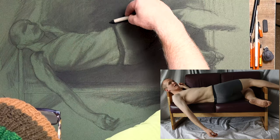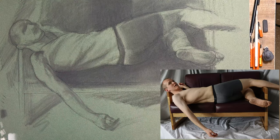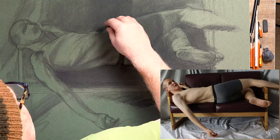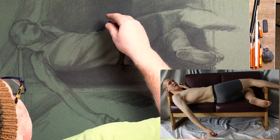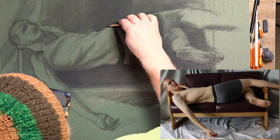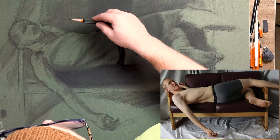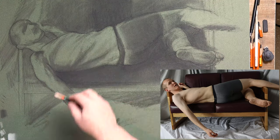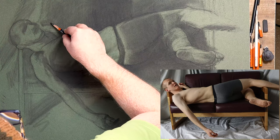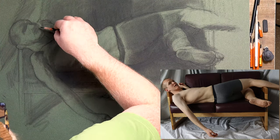If you've never used a stump before, take a stump and some clean sheets of practice paper and practice. You can see those little spots down below on the left corner edge. Let me get myself out of the way. You can see those. I did little studies there just to get a feel for the value that I want there, so I can kind of prepare for that. But you can use a whole sheet of paper and practice with it.